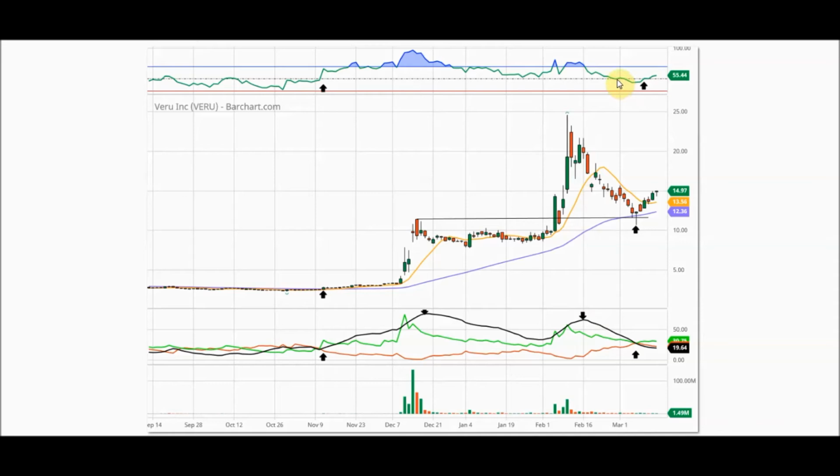The second one was over here when the RSI went below 50 and it started to trade below the 10-day moving average. What happened is that it came down to support, which was previous resistance, and it popped. Where are we now? Well, we got a little bit of a pop here because of the buy on the RSI after it crossed above 50, and the DIs also crossed. So it's a buy. At least it was here when we got to the signal.